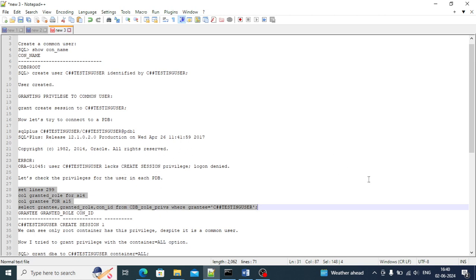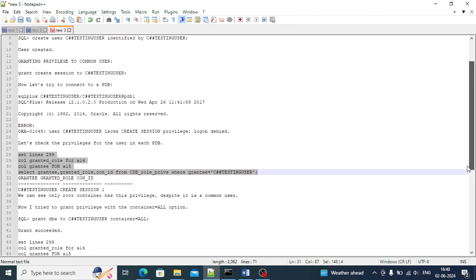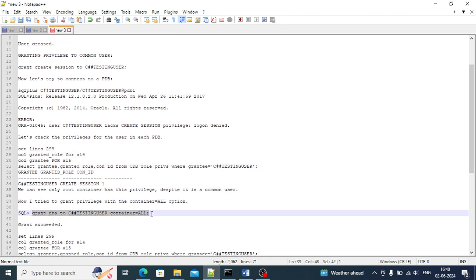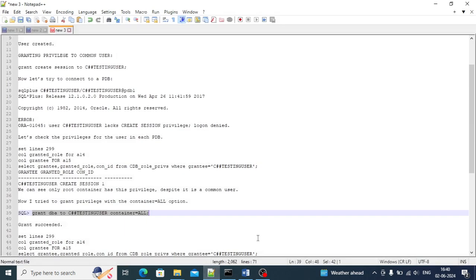We'll see what privilege we need to grant. We have to grant DBA to this user with container equal to all, so that it can access the complete container, and then if we want to connect, it will be able to connect.